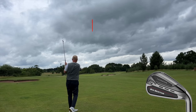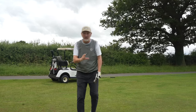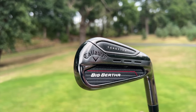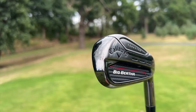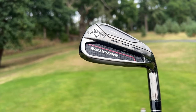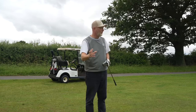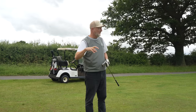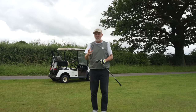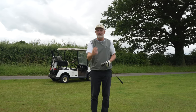The ball flight on that thing is ridiculous and it's right on the flag. That was a really crisp nine iron strike — pitched and stopped. Don't forget the super strong lofts: 27 degrees on the Big Bertha seven iron, 27.5 on the Paradigm X seven iron, both super strong. It's mid-summer in the UK, the greens are still firm, and the ball came down and stopped. They go super long, and crucially they go super long even when you don't quite get them out of the middle.